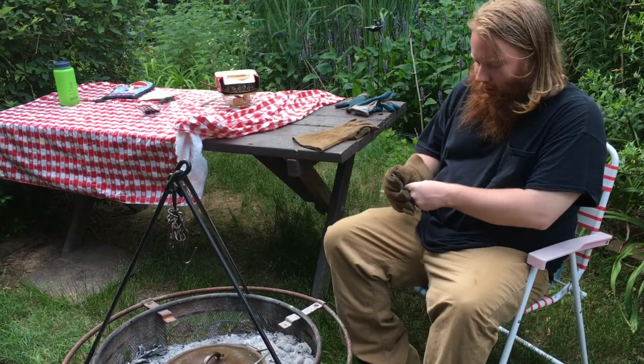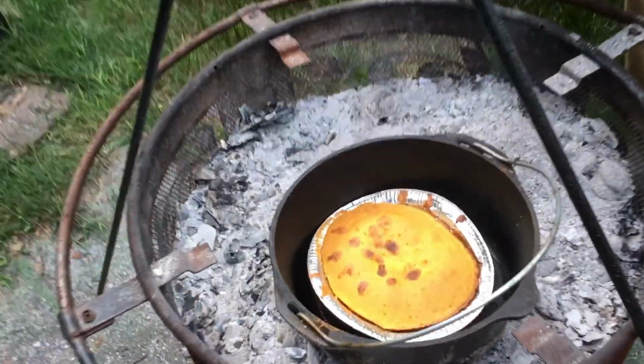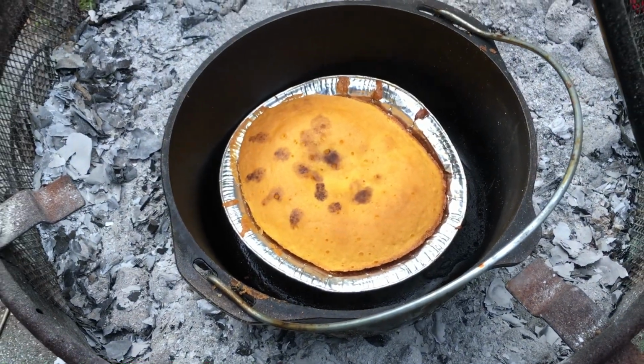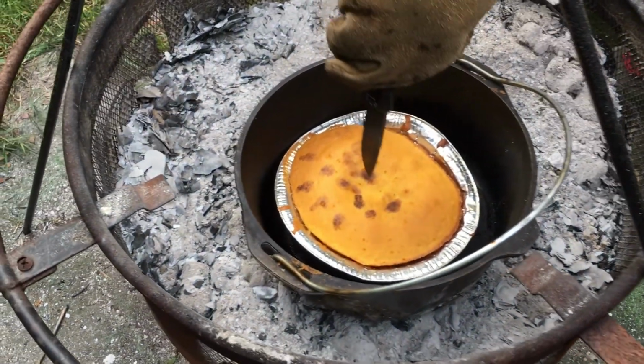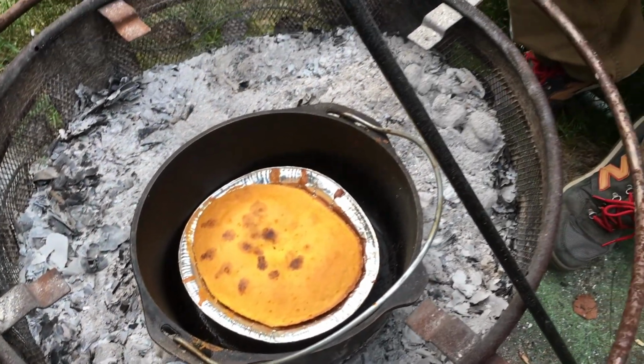All right, so let's check on that cake. Now, I think the best way to check a cake is to make a small little incision. I'm just going to use my trusty little knife here. And if you see that the cake is sticking to it, then it's not ready. Well, it looks like it's ready here. I think we're all set.